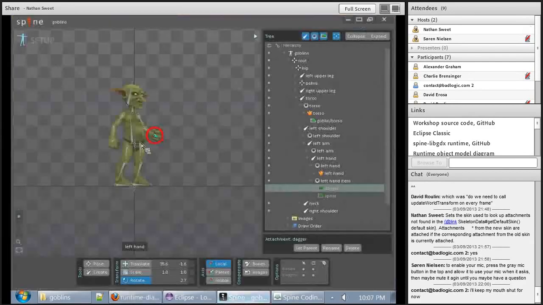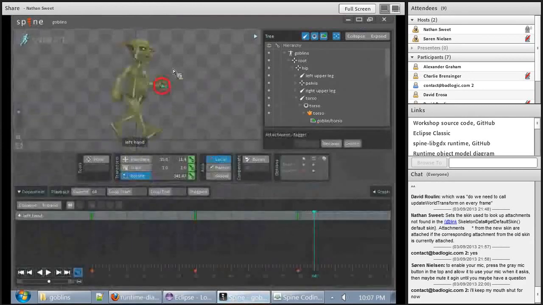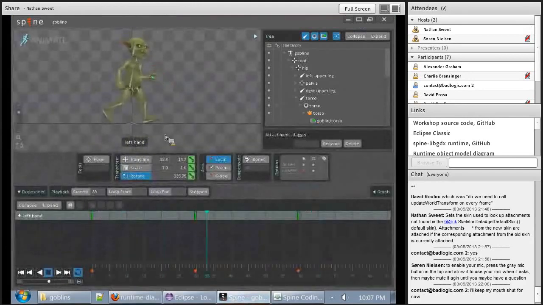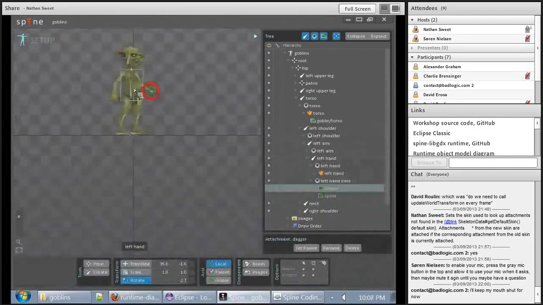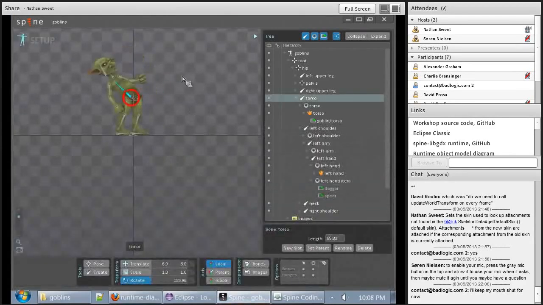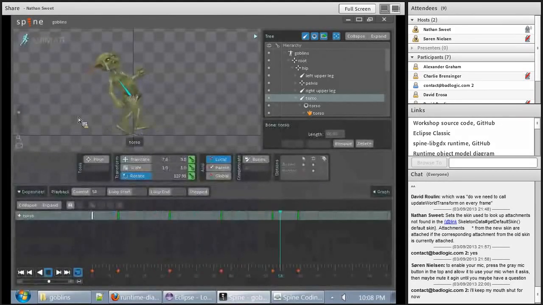The way to see that is you have a walk animation like this. If you go to the setup mode and you change this, say you rotate him way back, when he walks, because all the animations are relative to the bind pose, all the animations will continue to work if you change that bind pose.